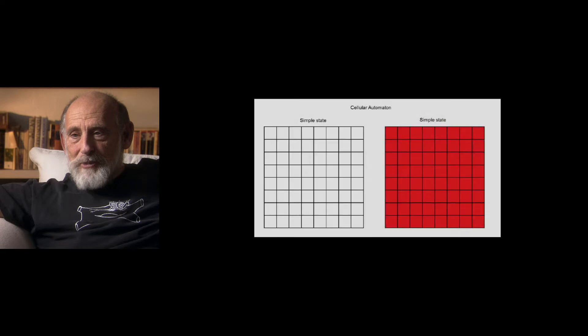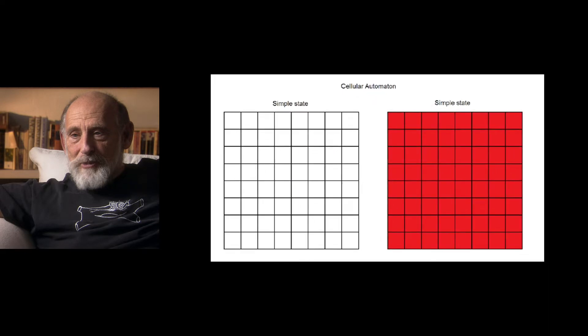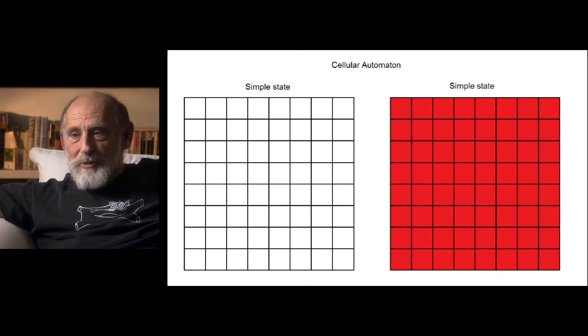Let me begin with a classical example. The classical example begins with a cellular automaton. Here's a cellular automaton. A cell can either be red or white. And there are two simple states. When you think about complexity, the first thing to get straight is what you mean by simplicity. Before you can talk about complexity, you have to talk about simplicity. What's the simplest state that you can think of for a cellular automata? Well, the simplest thing I can think of is that all the squares are white or all the squares are red. I can state it in three words: all the same. So that's simple.